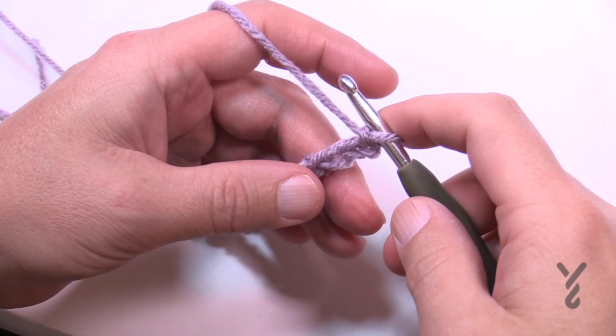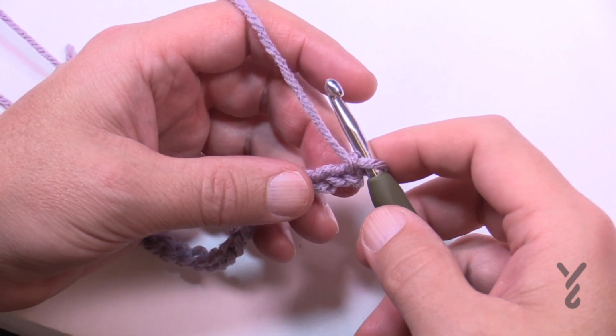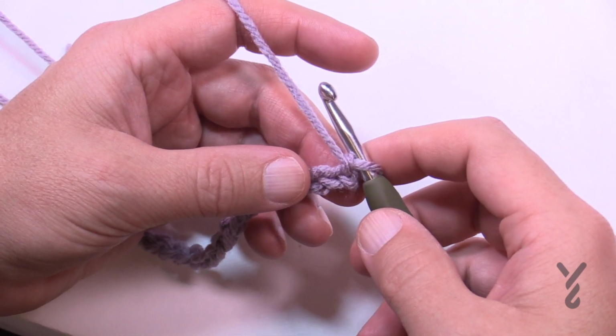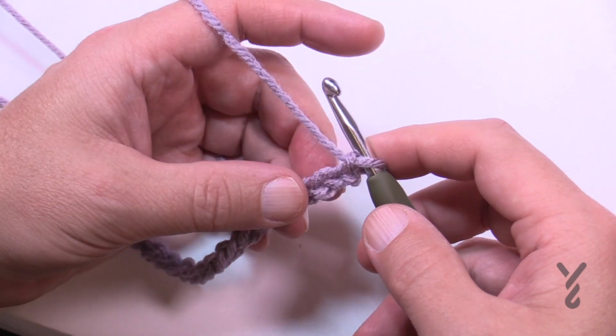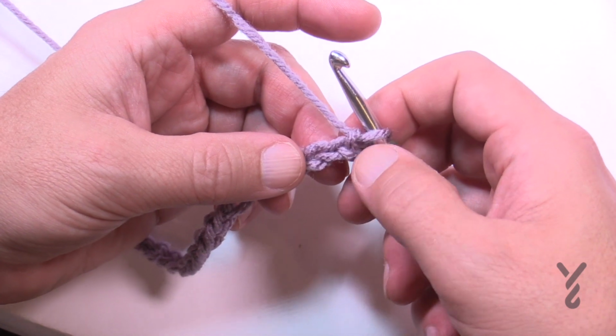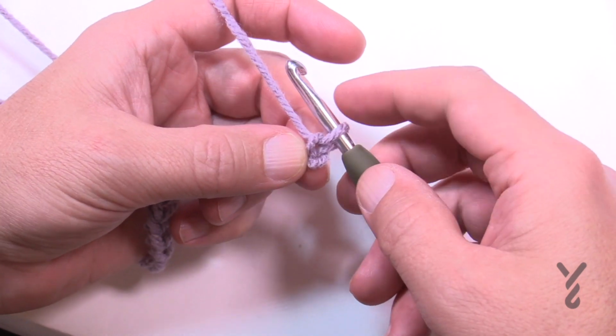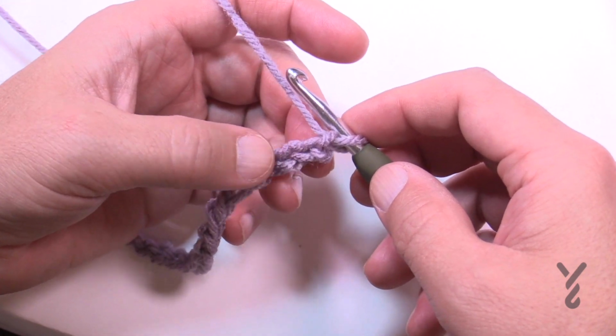So you ready to go for row number 1? Let's get ourselves established. This is a double crochet row. They're all double crochet, but once we get to the second row there's double crocheting in a special way. So when we're gonna go 4th chain from the hook, we're just going to count back. See this one where it's popping out right there? That's 1, that's 2, and that's 3.